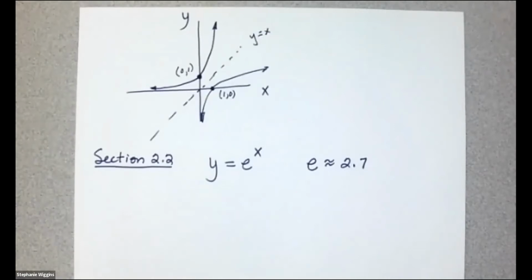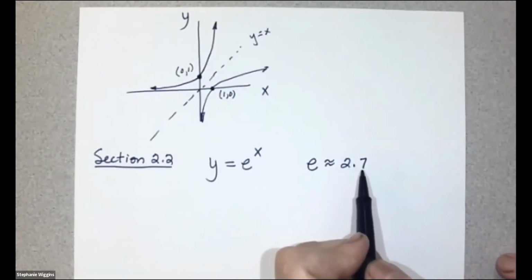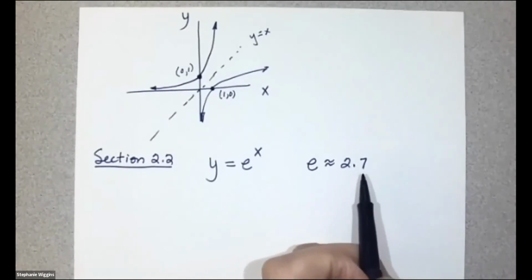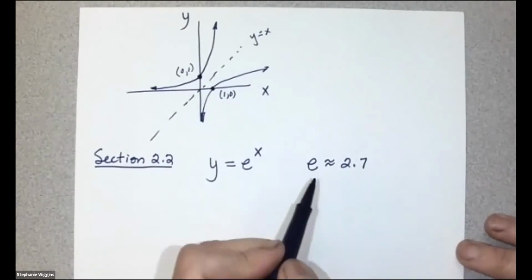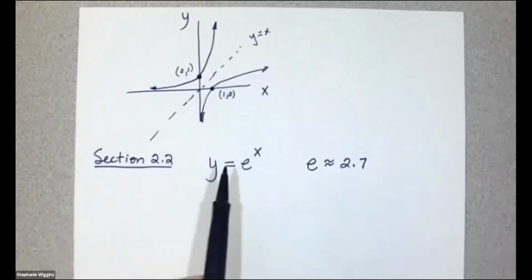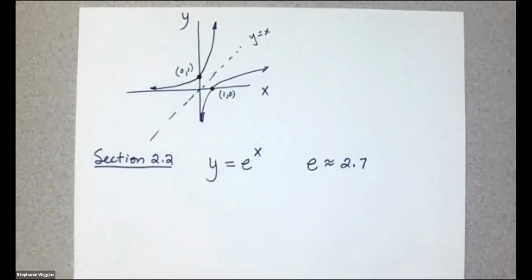It's an irrational constant. That's why we use a letter to name it, because you're not going to write 2.7, since it's not equal to 2.7. It's about 2.7, that's just the approximation. So we talk about the constant e. It has a special importance in natural sciences, but I don't want to get into that right now. So the point is, this is a constant. The variable is the exponent, and that's why we call it an exponential function.